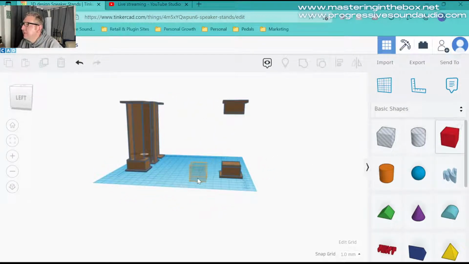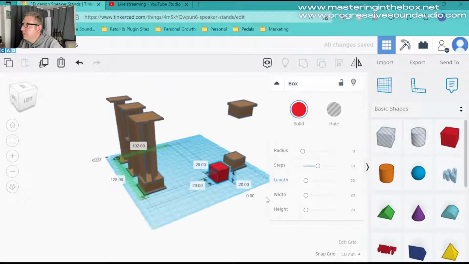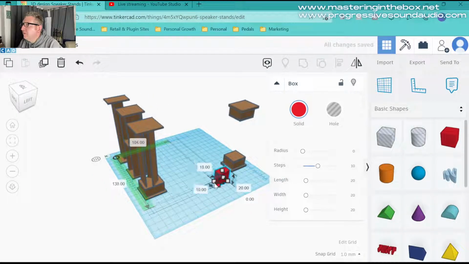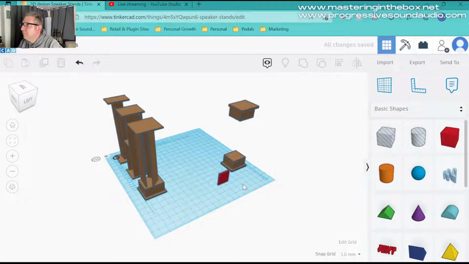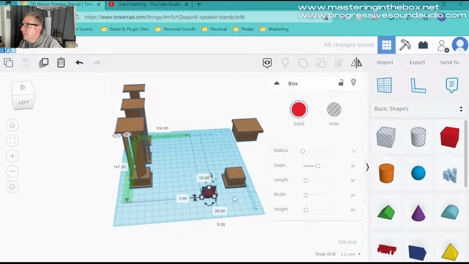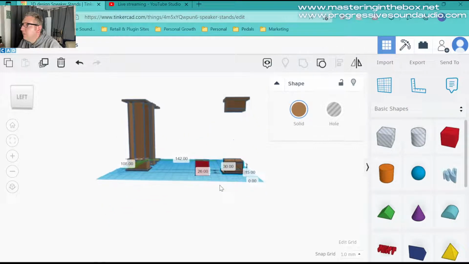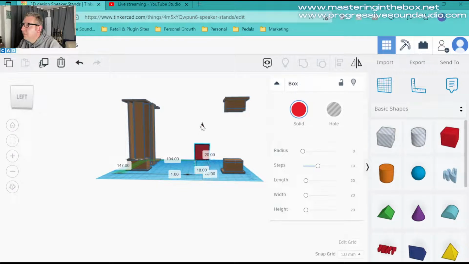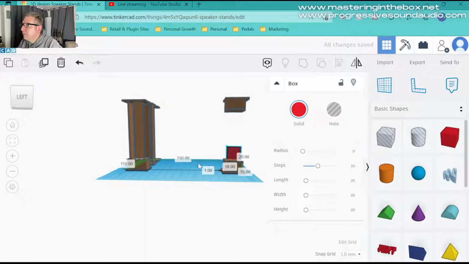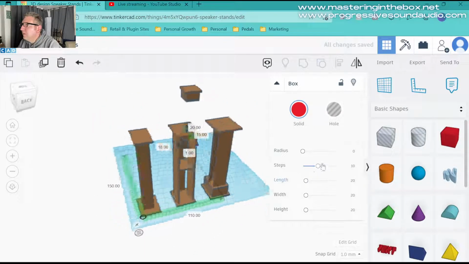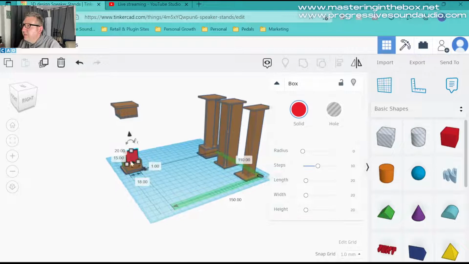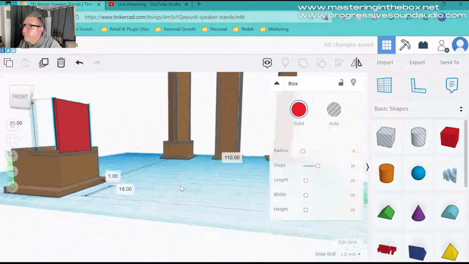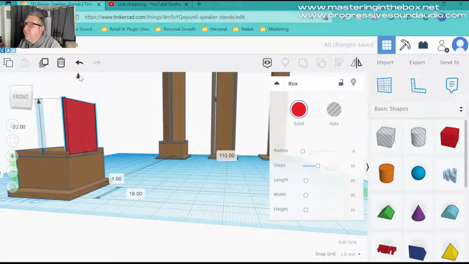Okay, let's just bring something in. Move that across, so that's going to be 1. What's the height of that? 15. Go around this side and go up 1.